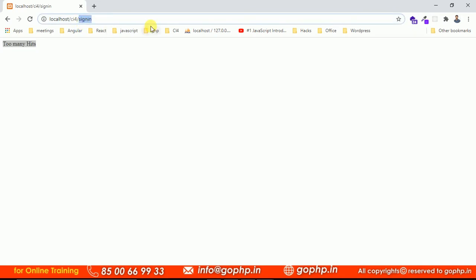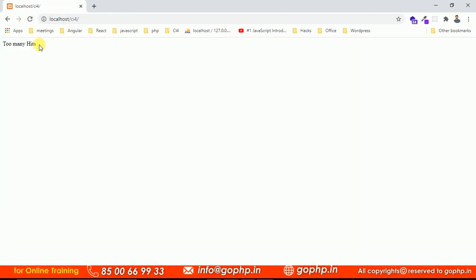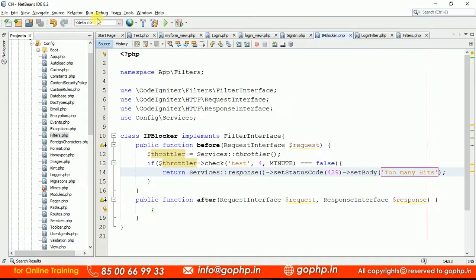Can you see, now I'm going to my page, and you can just refresh the page. I'm refreshing the page. Maybe for this also it is getting. For login form, for registration, for everything, this is applying, right? We don't want to apply for each and every controller, right? That's the story here.